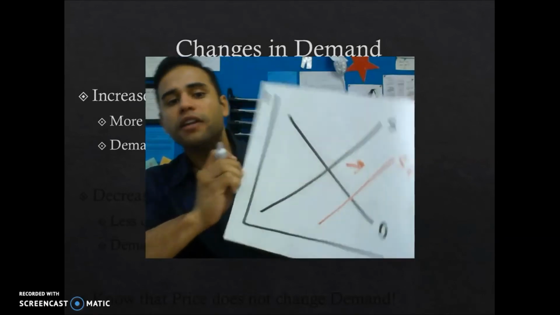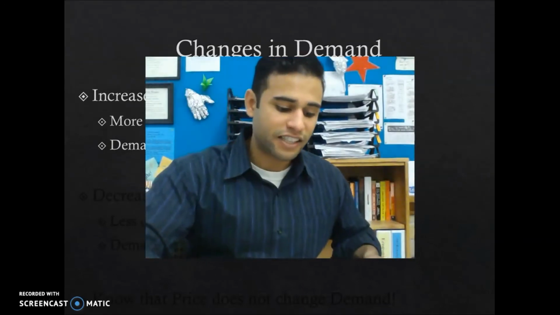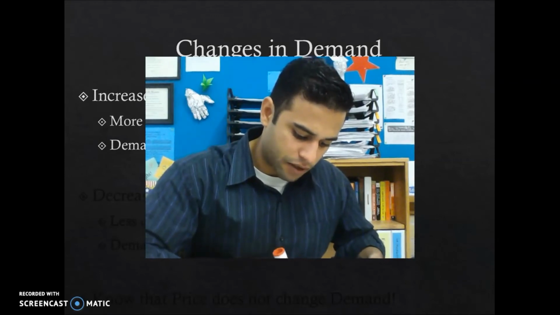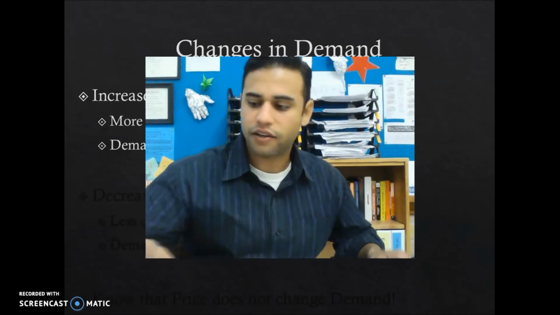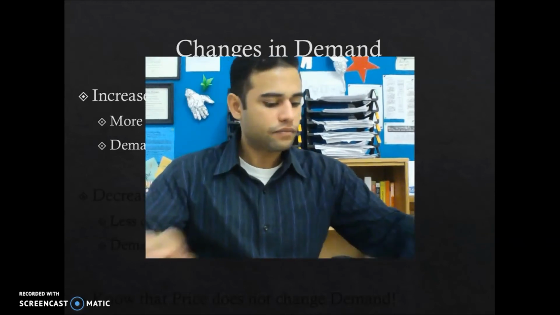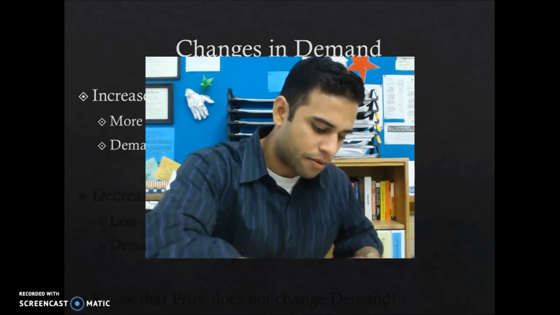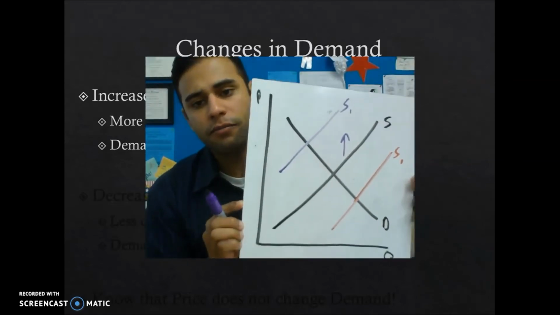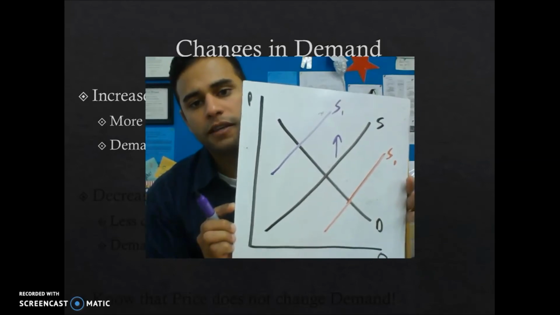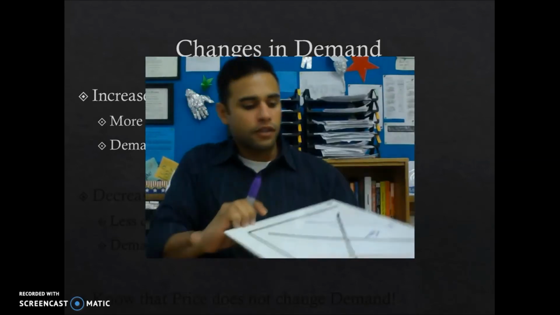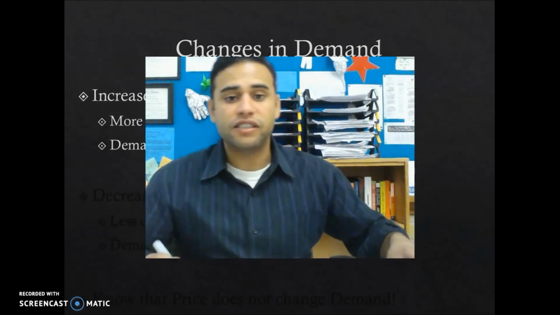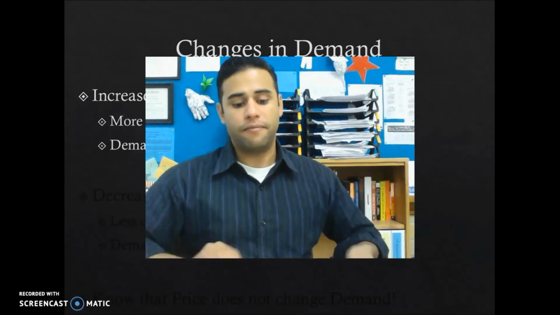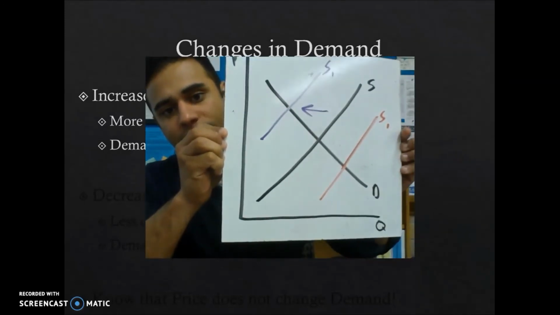But what if you had thought of this in terms of supply shifts up? If you thought about this in terms of supply shifting up, and I'll leave the old supply line on there, then what you would have done, if supply shifts up, is what I did in purple. And you would have gotten it wrong, because that supply curve decreased. So, increases and decreases are right and left. They're never up and down. That is a decrease in supply.